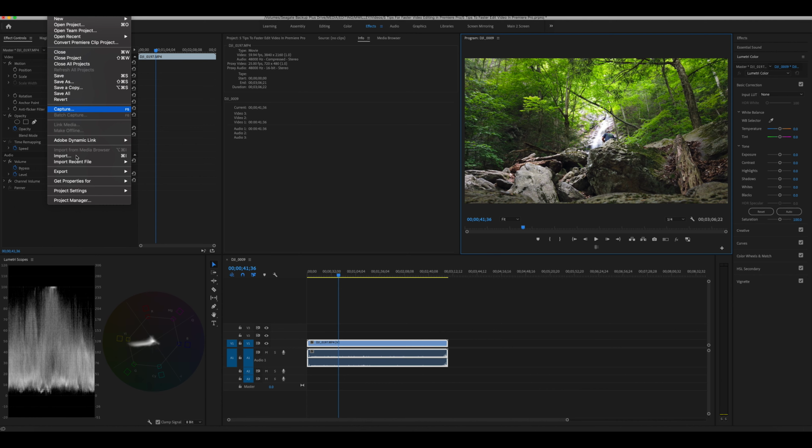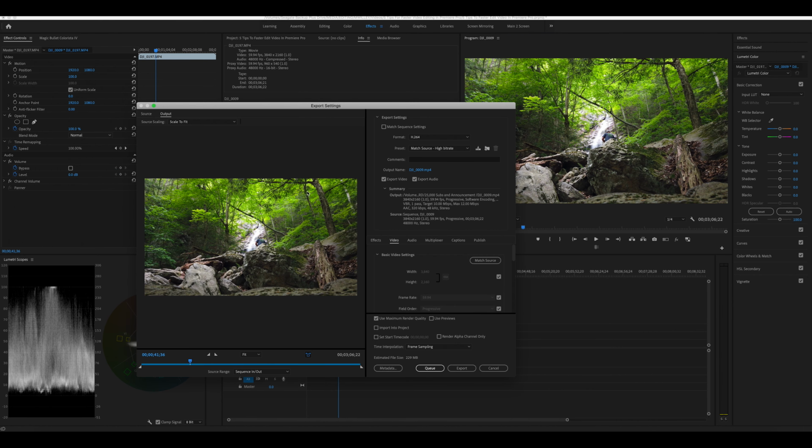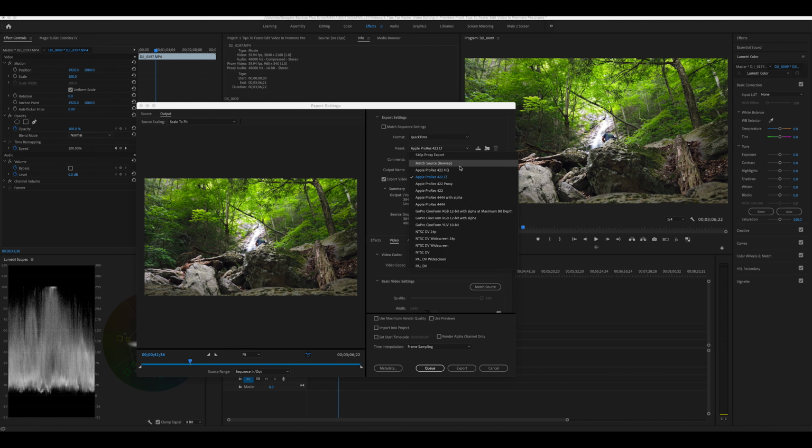So we're going to go to File, go to Export, go to Media, and in here, we're going to go down to QuickTime. Now, it doesn't matter whether you're on PC or Mac. We're going to go to QuickTime because basically what we're going to use here is GoPro. And we're going to go with the GoPro, which is a widely accepted platform and encoder. So we're going to go here to GoPro Cineform 10-bit. I'm going to click that.